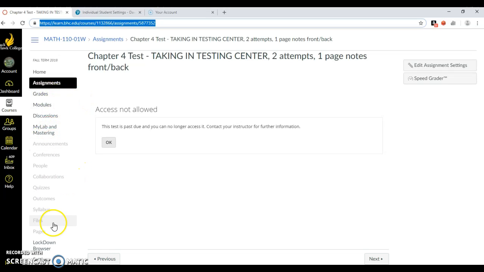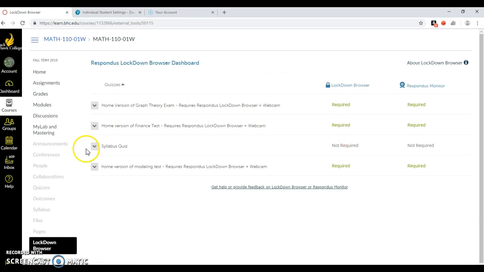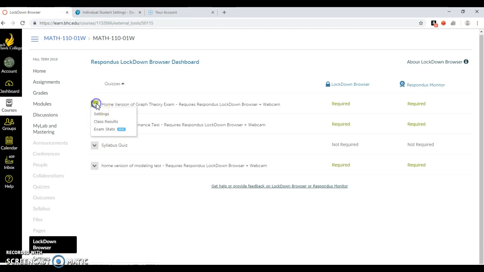Let me show you what it looks like when they're done. I have to be a little careful with this because I don't want to record and put students' names on the video. Actually, I can't do that. But what you can do is you can go into here, you can look at class results, and it'll have a recording for each student that did it. It will flag any students that they think you need to look at something that happened, like their face was out of the screen or they were talking to someone, and you can look at things like that. I'm not going to show this on a video that I'm putting on YouTube, so that's there.